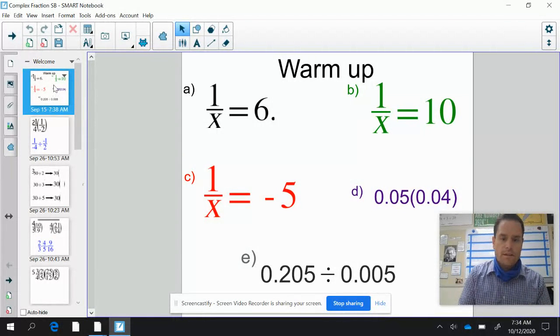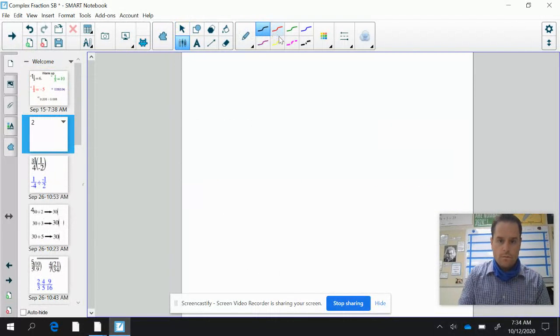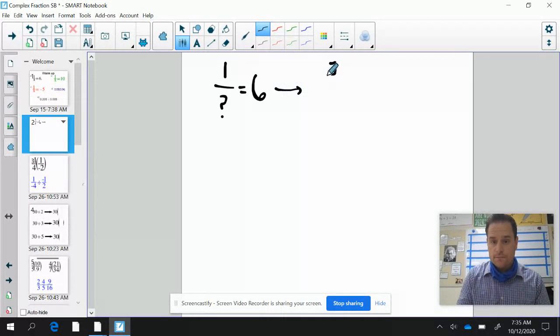Okay, let's get right into it. 1 divided by what number gives you the number 6? Well, the question here becomes, what number goes into 1 exactly 6 times? And that's going to be just like a fraction. So what number, in this case a number less than 1, goes into 1 exactly 6 times? And the answer to that is that 1/6 goes into 1 exactly 6 times. Now, how do we know that?